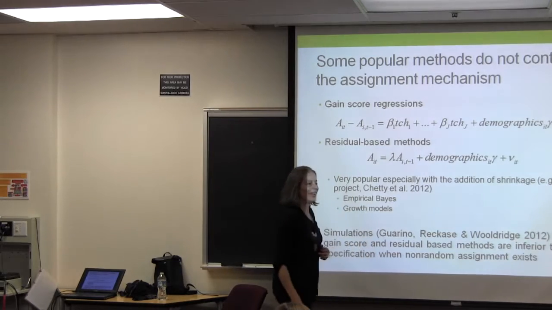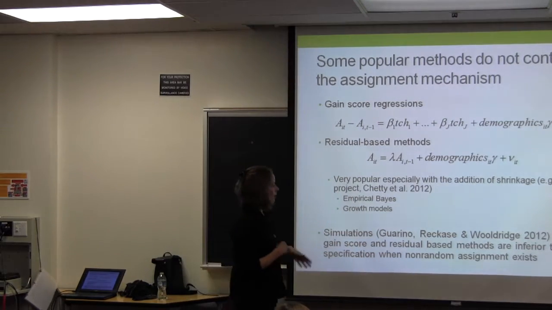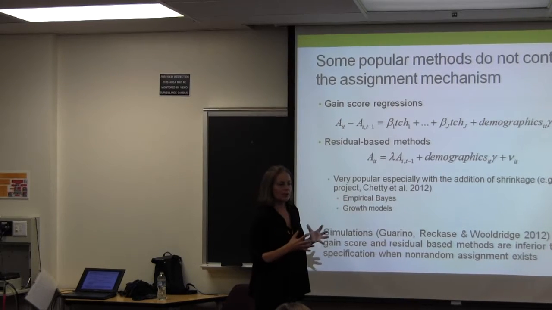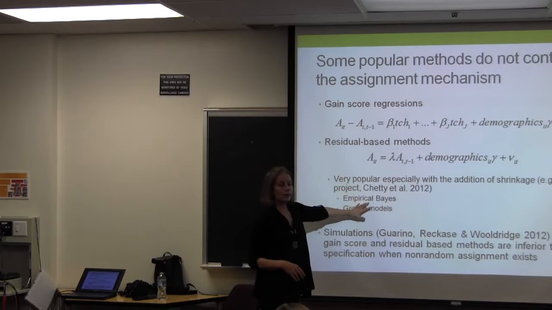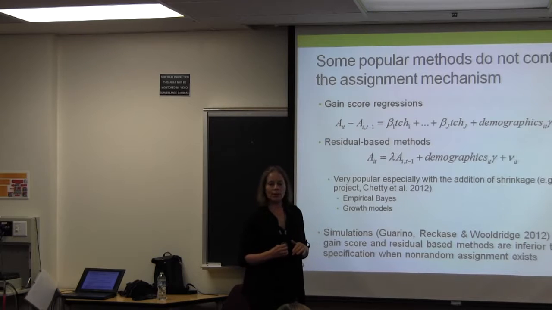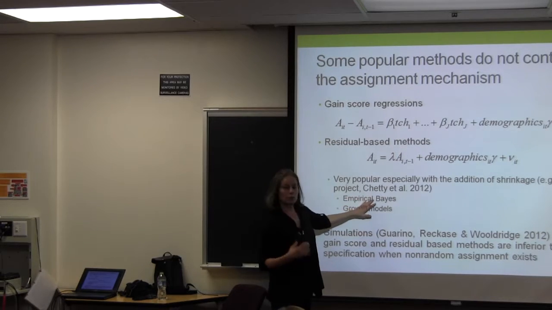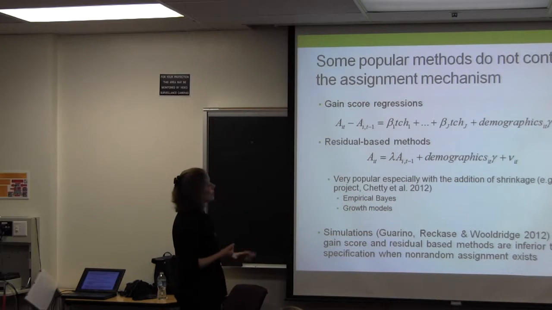Right, so the MET study does that, and then they shrink. A lot of them will do it with OLS and then apply shrinkage to the estimates, or they'll go straight to a true empirical Bayes. A lot of them call it empirical Bayes when they do OLS and apply shrinkage, but the true empirical Bayes would actually be to do an HLM. So this is very popular.